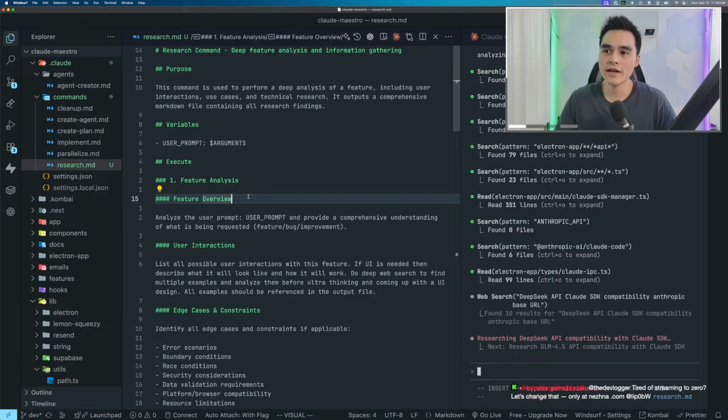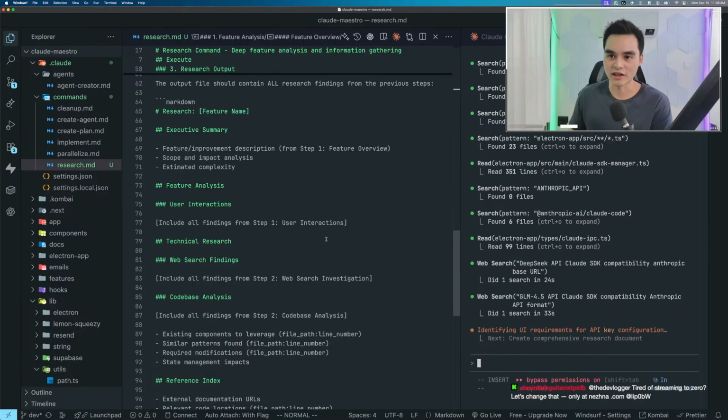So I'm splitting up the context. One context is just for the research. Another one is for planning, so the planning can just focus on actual changes and modification of the code base. And then again, a separate context for the implementation phase. So there are 3 separate contexts being used.